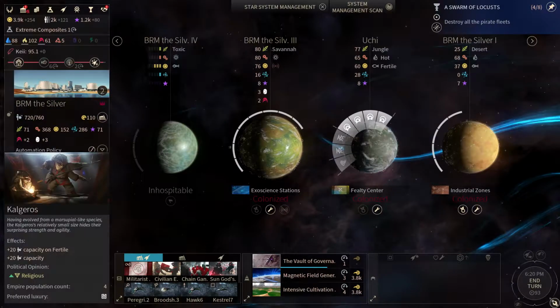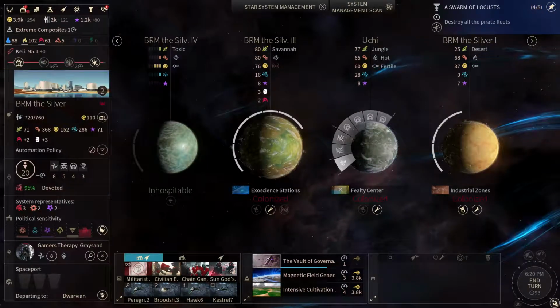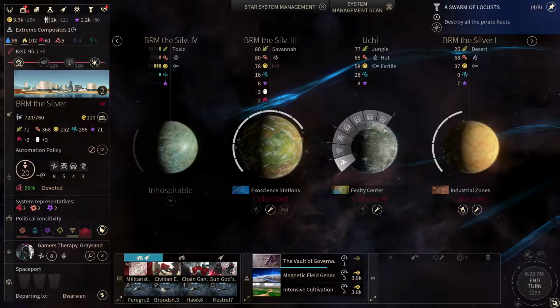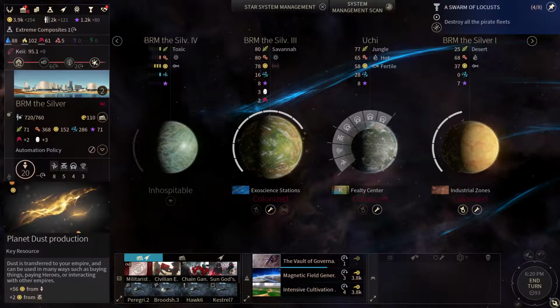Yep. So we have, of course, all the cowgirls on our home system. We have no... Let's change that. Like, we have no Hissho on a home system. No, we want at least one population of Hissho on a home system.